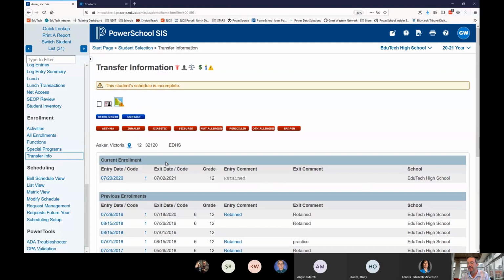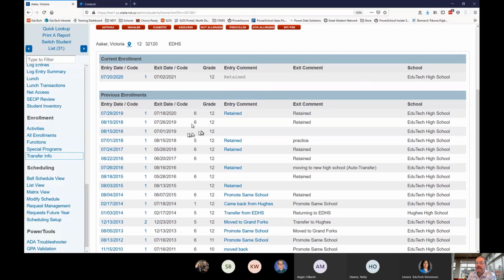Transfer info screen, right there we see that. This is something that again is important. Had a school yesterday that they changed their start date. So if you change your start date of school, and what they did is they moved it back a week and a half. So if this was the case here, everybody in your school is probably, let's say, starting on 7/20. Well, if you move it back a week and you don't correct that in PowerSchool, you got all your kids coming to school on 7/20, but their school hasn't started yet. So that's why this is important here, okay?